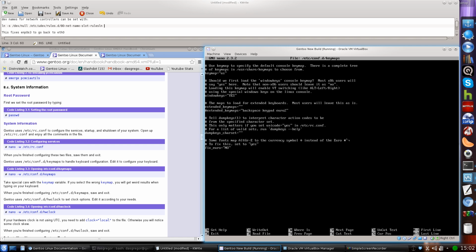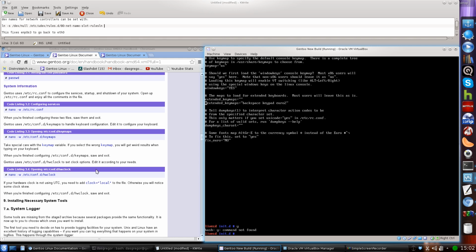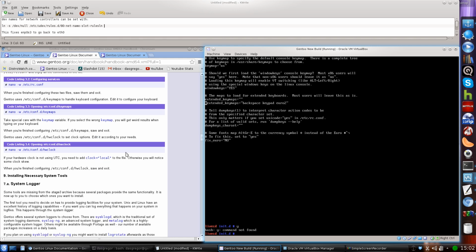There are a few other things in here that you can look at. We didn't change anything, so that's why I did that. And we move on. The hardware clock. Now this is where you're going to set it to local or UTC. Right now we changed our time, but it's still thinking that it's UTC.